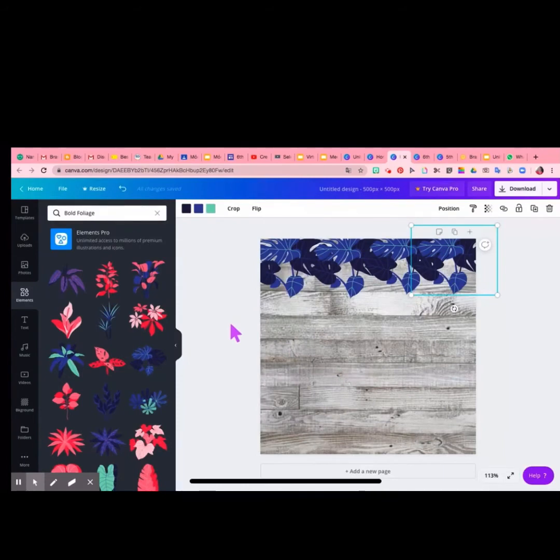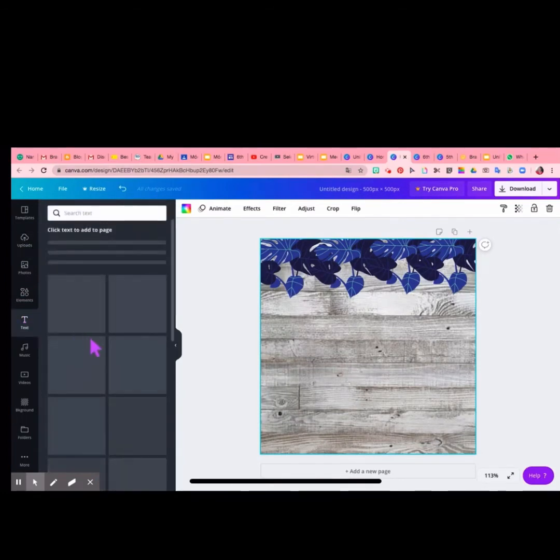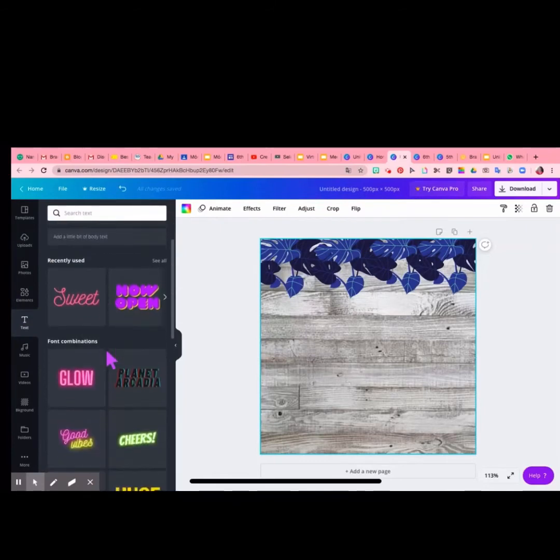So you keep on moving, you keep on placing things, you keep on choosing, you keep on changing. Every option is going to be the correct one, because designing is not an easy task, but it's possible because in Canva you have so many options. You just have to use your imagination.